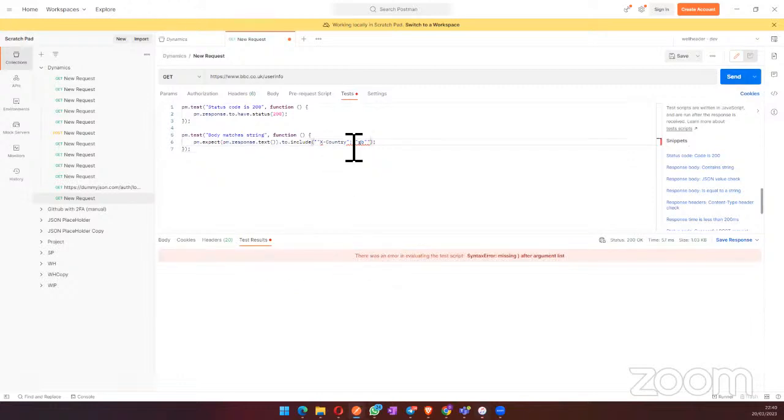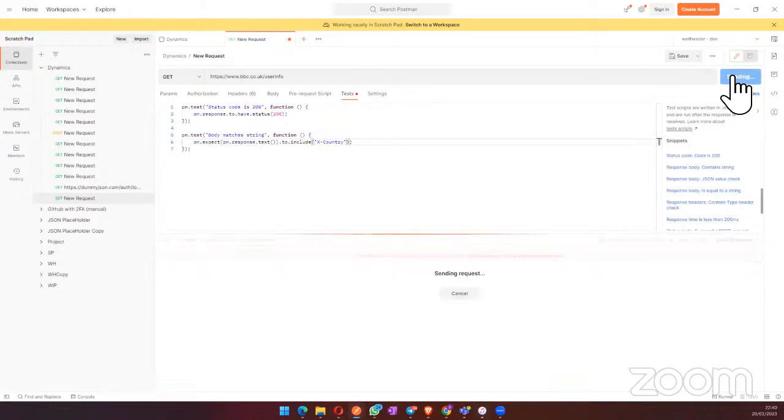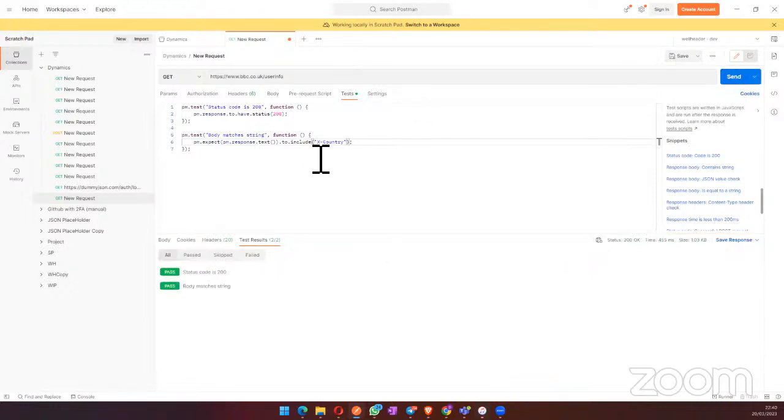Let's try to divide them into two anyway. Okay, so that is one. And I think you can put a plus or something like that into it.